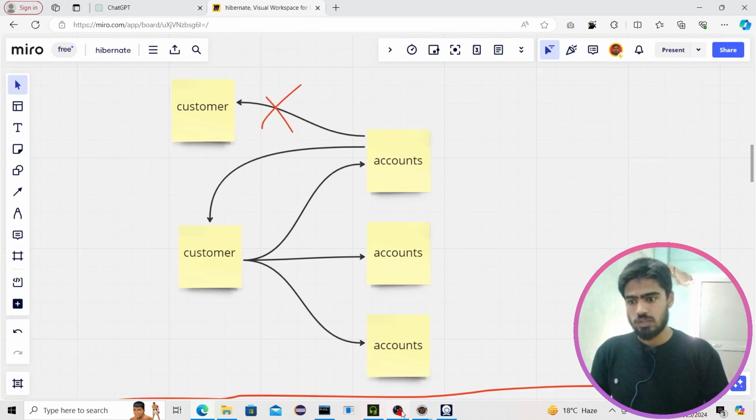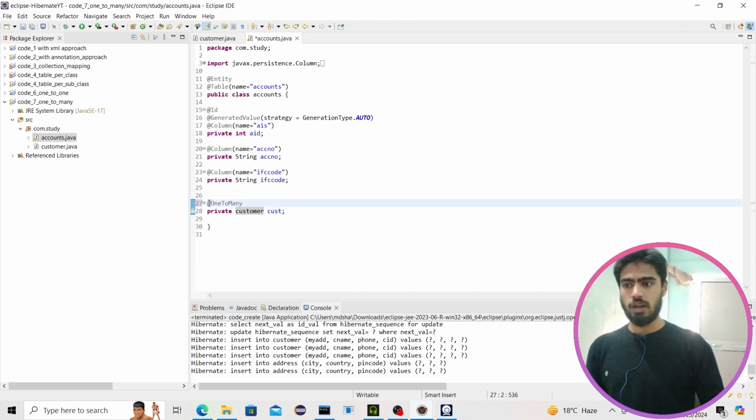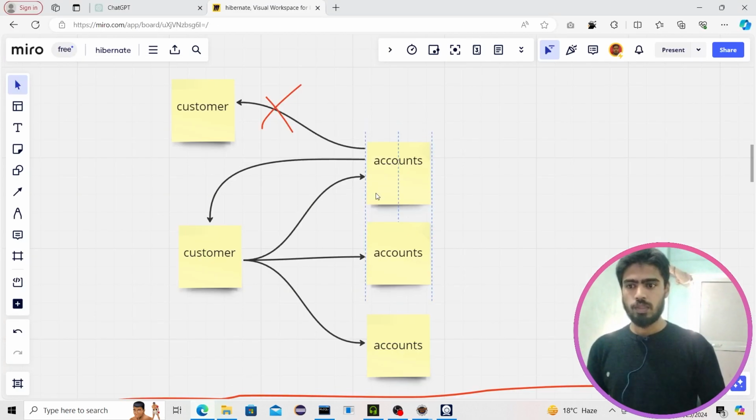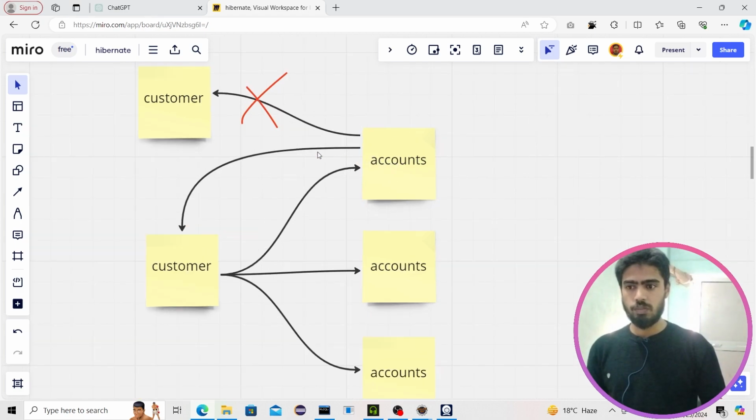So in this case, what we are doing is writing one to many inside the accounts, but account cannot be one to many. This is the account. One account cannot be one to many customers. So instead of that, what we are going to write is not one to many.